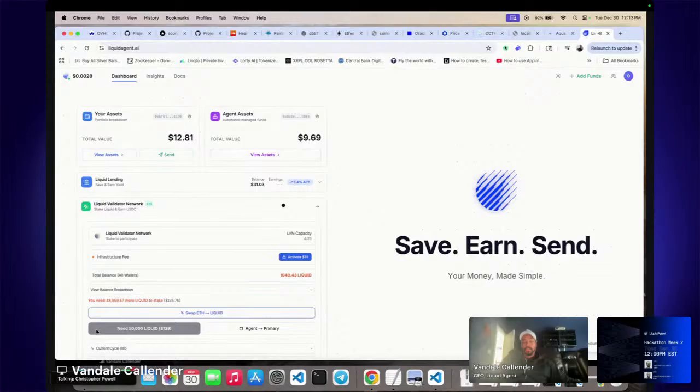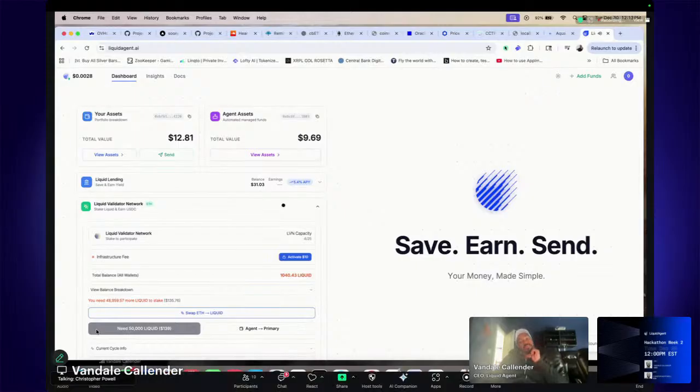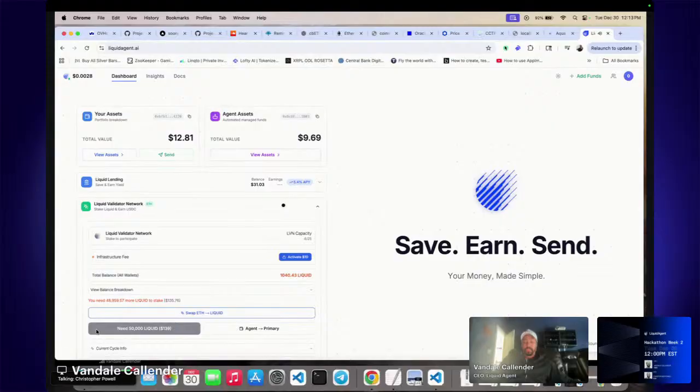So I had an idea of making it to where people can earn yield by staking the Liquid token, but not just from one chain, from 3 different chains to mitigate risk. And that yield is aggregated into USDC on Base.